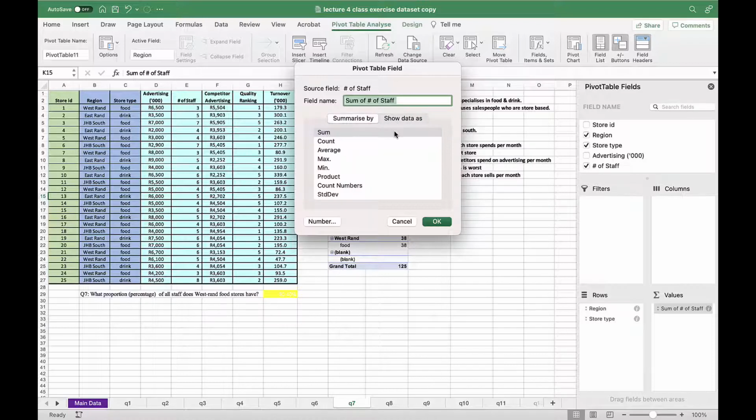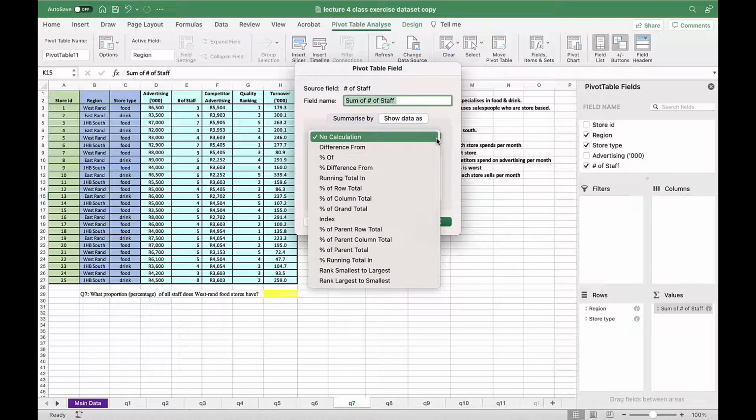I've got over here show data as. So not summarized, but show data as. If I click on this, I can click on down and try to find something. Percentage of. Okay. And it's a percentage of, what am I looking at the percentage of? The grand total.